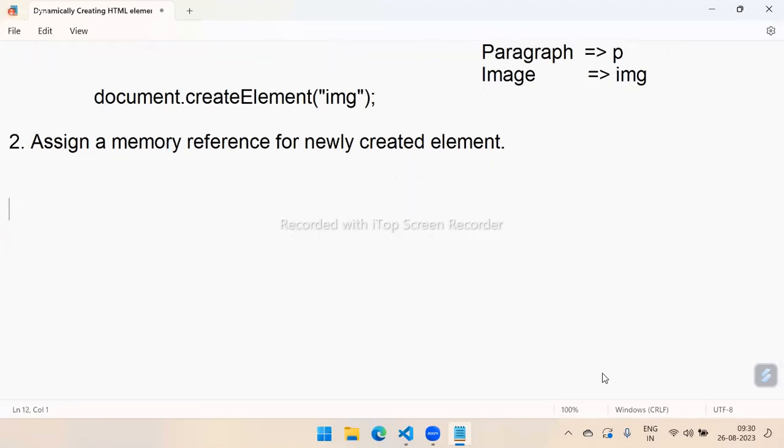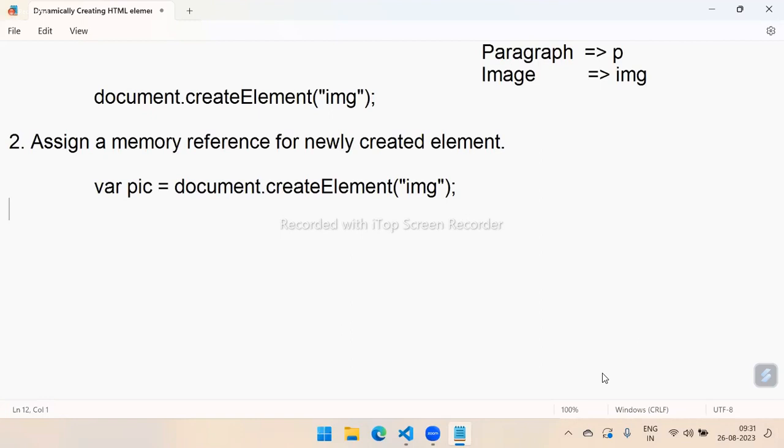That means var pick is equal to document dot create element img. This is the right way. That means an image is created and that image can be accessed with reference of what? Pick. That pick is a variable name.